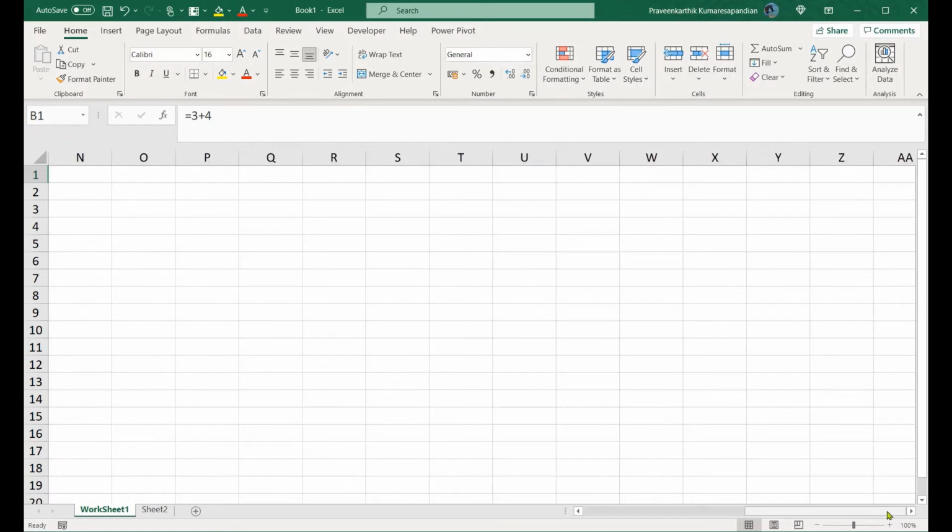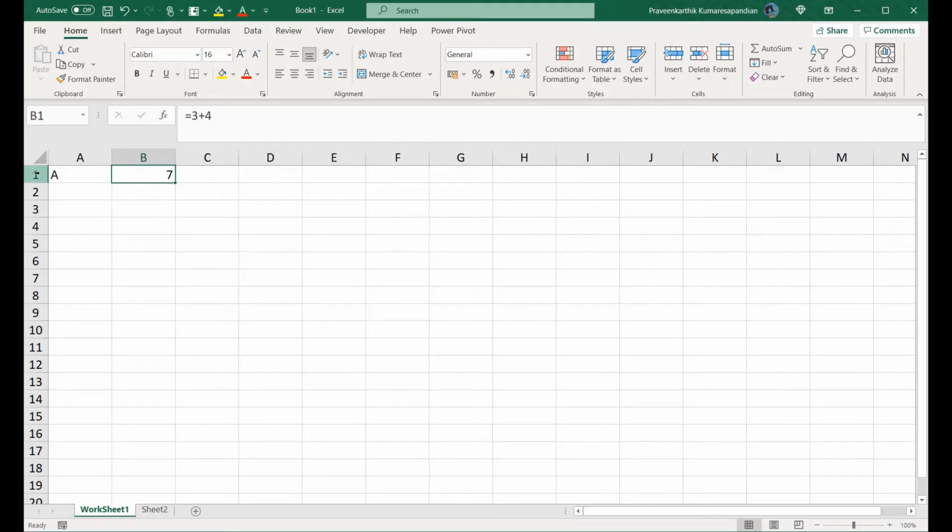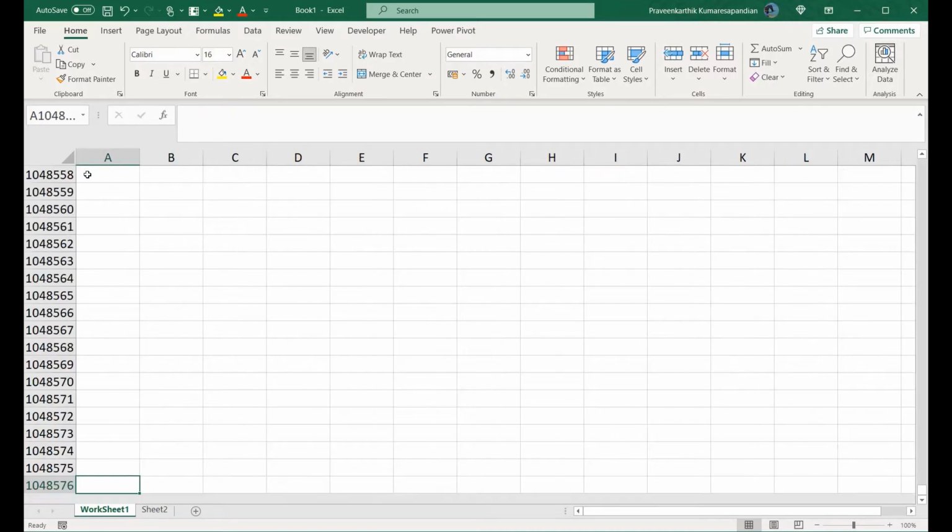Once crossing the Z, it will start naming from A, B, something like that, and all the rows are numbered from 1 to, okay, it has a limited number. Let me quickly show you that this is the maximum number, 1048576. That's the maximum number.